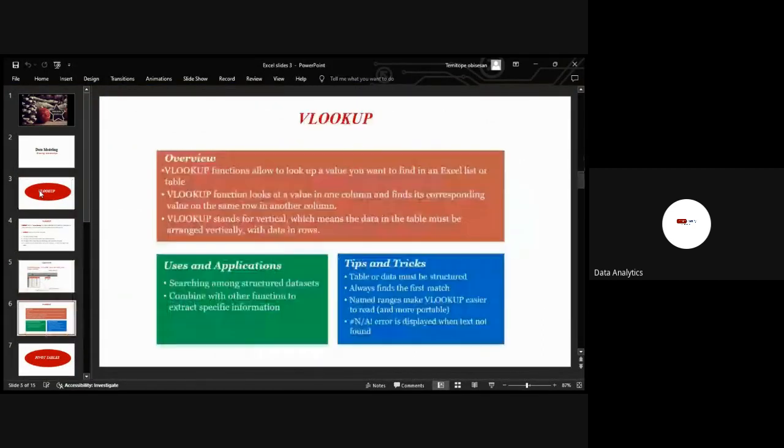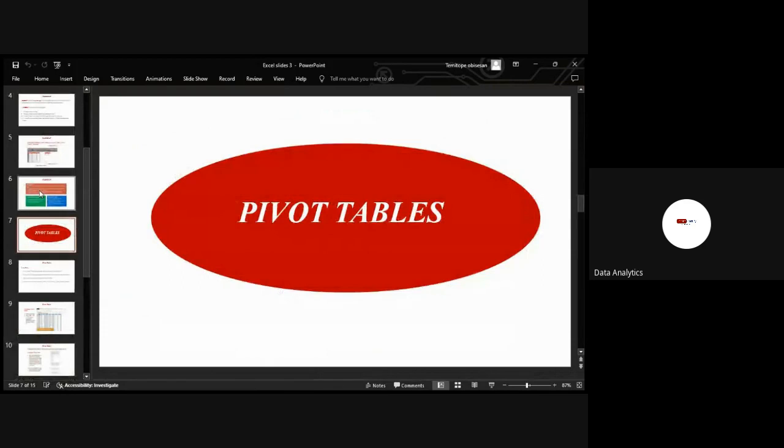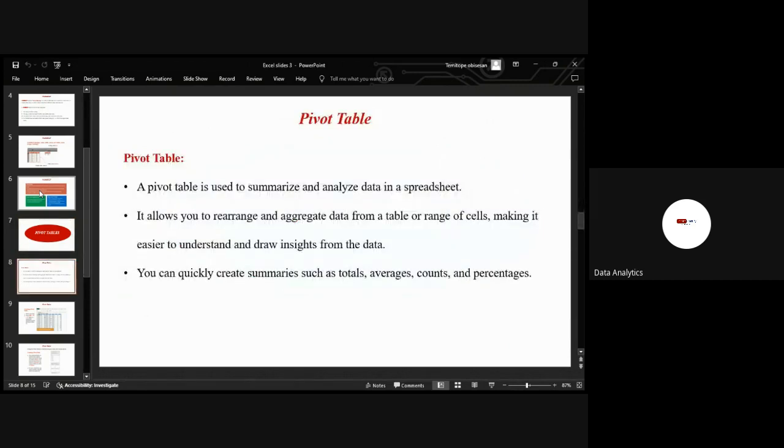All right, so pivot table and pivot charts. So the next thing after your table fine tuning, like adding stuff to it, your data preparation, everything, you're done adding to your columns, applying your functions, cleaning and everything, and you want to visualize. You have to go through pivot tables and pivot charts. These are the two important things that will help you to visualize your data set. Now, what are pivot tables? A pivot table is used to summarize and analyze data in a spreadsheet.